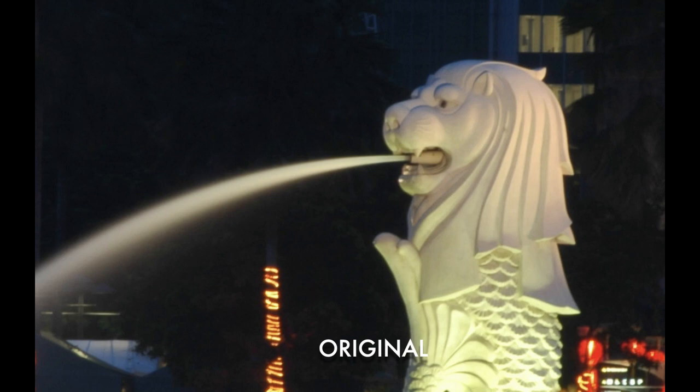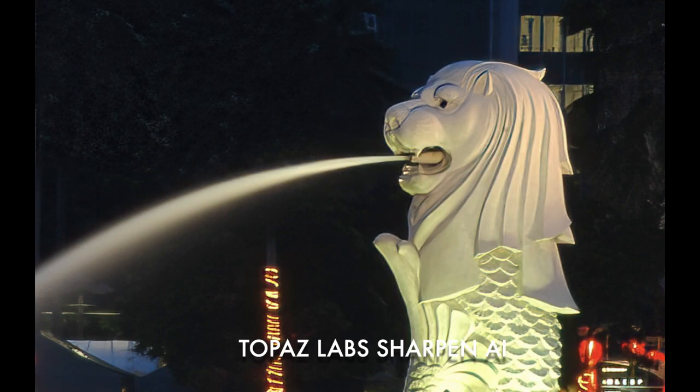So for example, in this image, this is the original image here, very soft, as you can see. But with Topaz Labs AI, you can see how much sharpening it has produced, right? This is the original, and this is Topaz Labs Sharpen AI. None of the other competitors were able to match the kind of sharpness it produces.